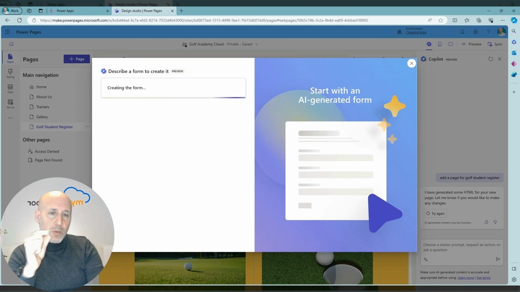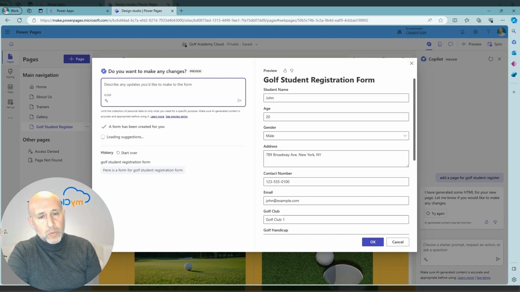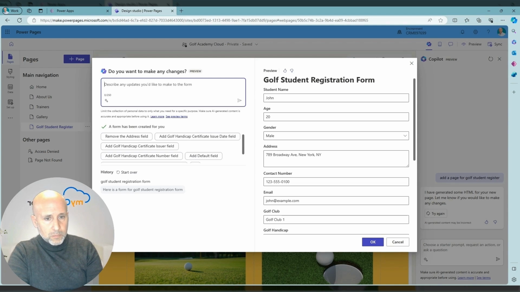On this occasion, Copilot is not only going to create the form on the website for me, but it is also going to create, as I mentioned, the table that will store this data. Take note of how it additionally suggests that we have the ability to modify the form, and it also indicates that it is content created by artificial intelligence, which we must review before using it in any way. This point is of utmost importance. Let us make an effort to create one more field to further enhance our project.